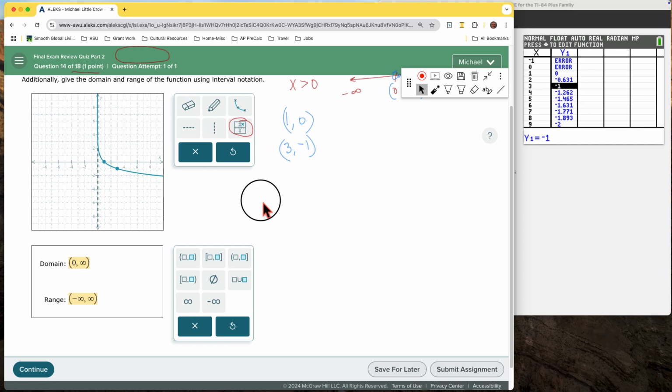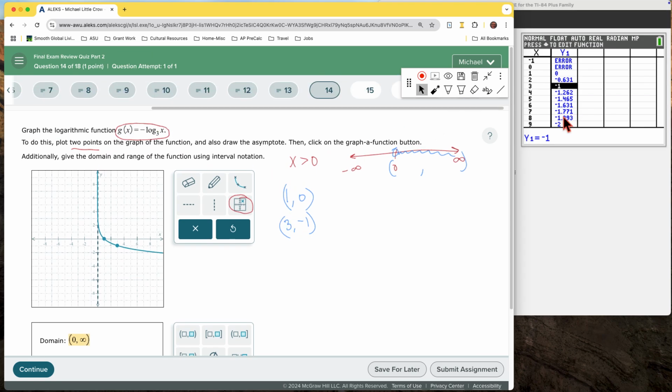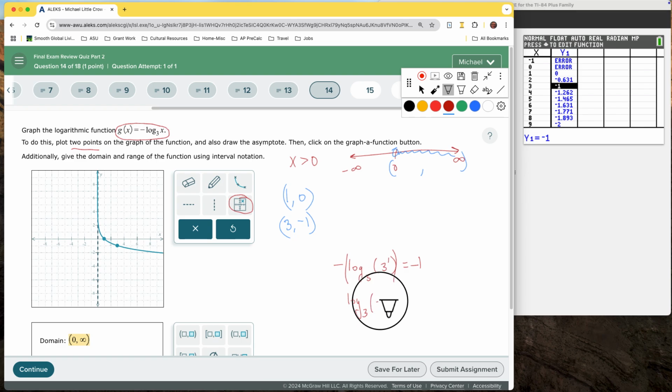Also, you can see it from the graph. Now, if you didn't have a graphing calculator, which again you should, I really highly recommend it, here is the way to think of a logarithm. We've got negative log of 3. What we want to plug into x is anything with a 3. So log of 3 to the first power, the answer is the exponent. When your bases match, your answer is the exponent. And then there's this negative on the outside. So this part is 1, the negative goes on to it. Log base 3 of 3 squared is going to be 2 with the negative on the outside, right?